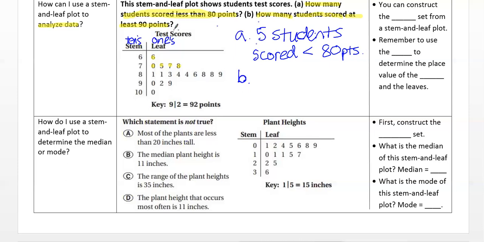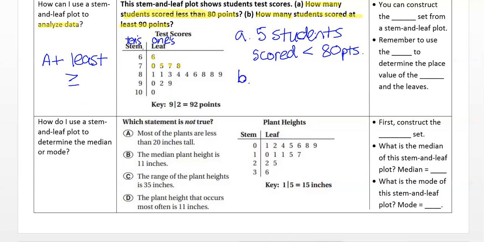How many students scored at least 90 points? I know less than, that's just the less than sign, but at least. If I have at least $10, that means what? I could have $15, I could have $11, I could have $10, but that would be at the very least. So it must be greater than or equal to. So how many students have greater than or equal to 90 points?